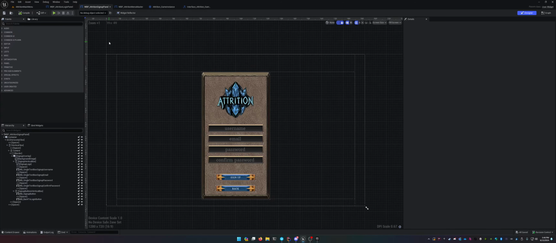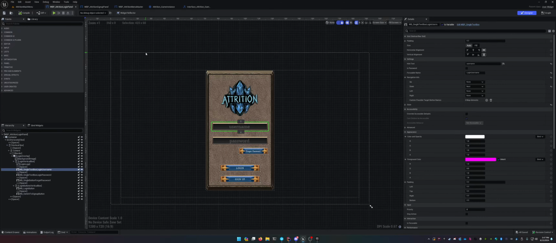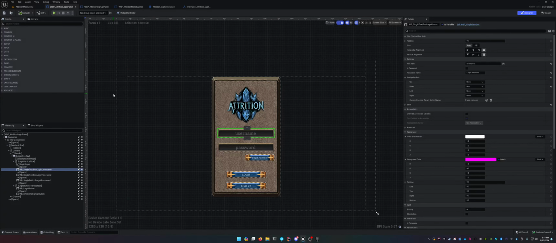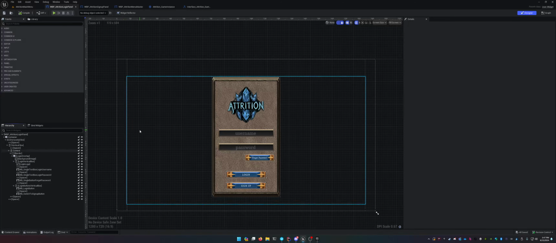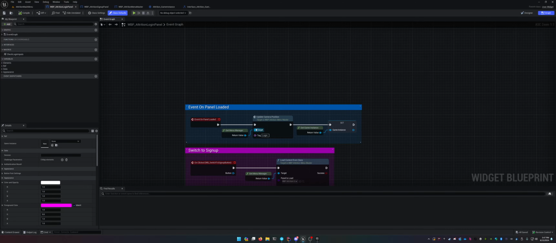You'll want to design your widgets how you want. Like I said, it's very, very game specific, so I don't really want to walk through it too much, especially since these are very basic widgets. But I do want to walk through the code with you. So if I come into the graph here, the first thing we want to do is update our camera position, and we'll talk about the camera positions in a minute. Actually, let's talk about it now.